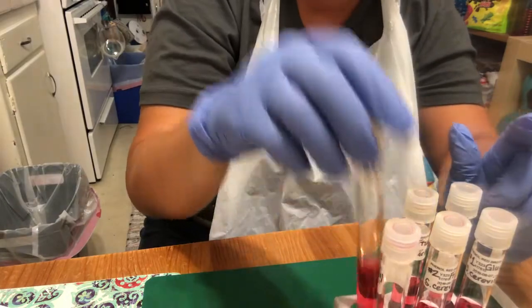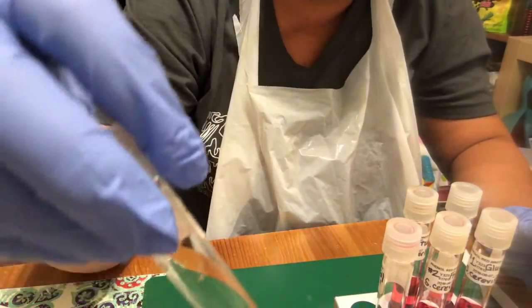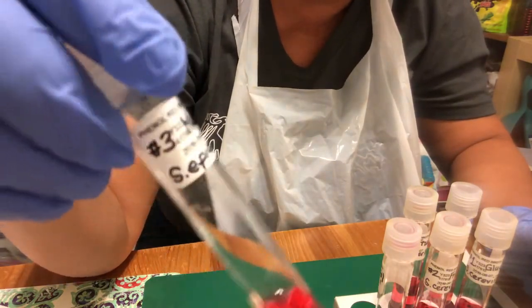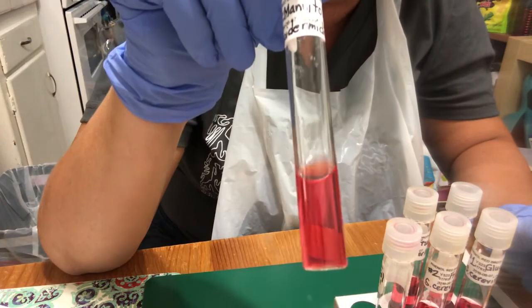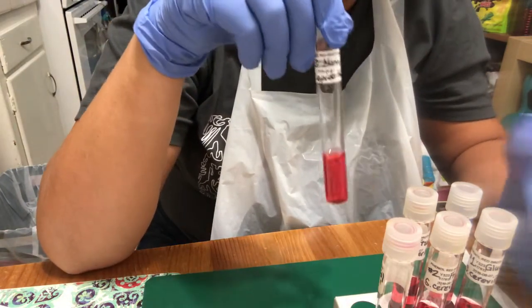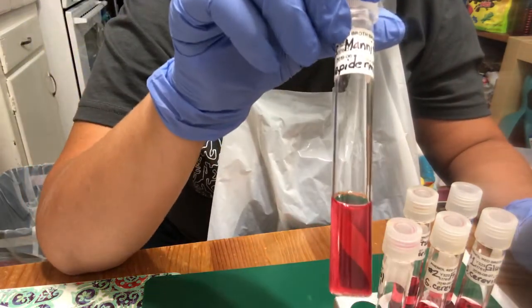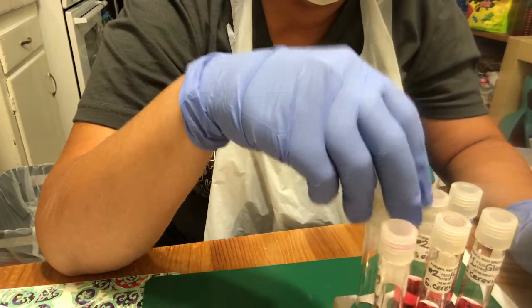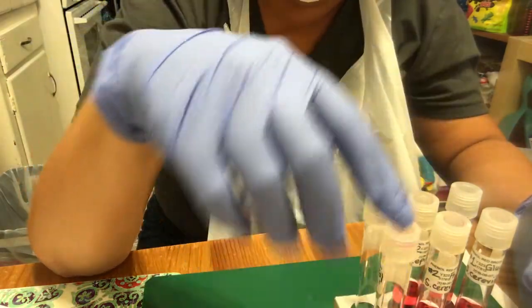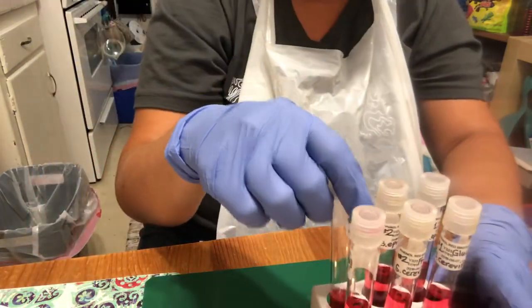So this last test tube, which will have number 3, mannitol, for the S. epidermidis, I don't know if that's going to come out the way we're hoping it will, but I'm going to go as planned. It's just half the dose of what was called for. So I just want to let you know straight off.